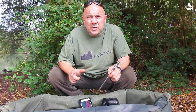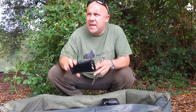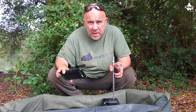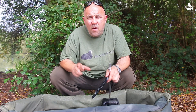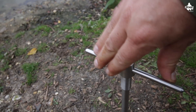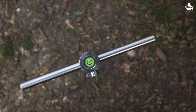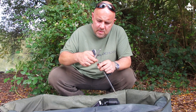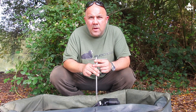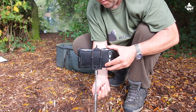Let's go about setting it up. First, get your phone and roughly line it up where you're going to be taking the picture — just imagine you were standing there taking a picture of someone holding a fish in front of their unhooking mat. Frame the shot and fill the frame roughly where you think it's going to be. Then get your bank stick and put it in the ground. I use a D-bit bank stick because it goes into anything — even stones. I use a little adapter on top that has a bubble level, so I screw that in and get it absolutely level so the shot isn't tilted to one angle.